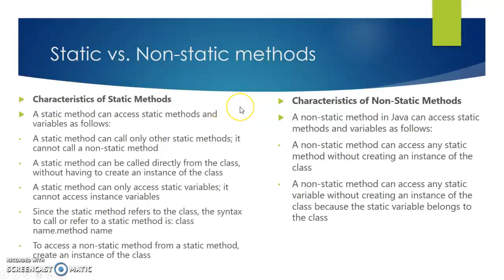And here are some characteristics of non-static methods. A non-static method in Java can access static methods and variables as follows. A non-static method can access any static method without creating an instance of the class. A non-static method can access any static variable without creating an instance of the class because the static variable belongs to the class.